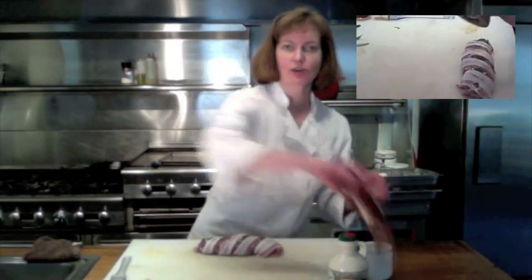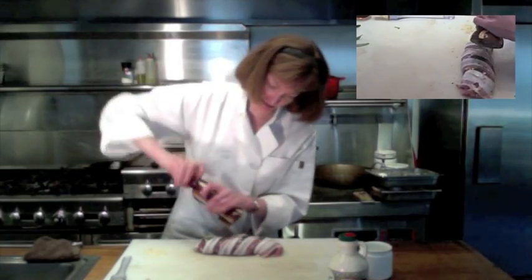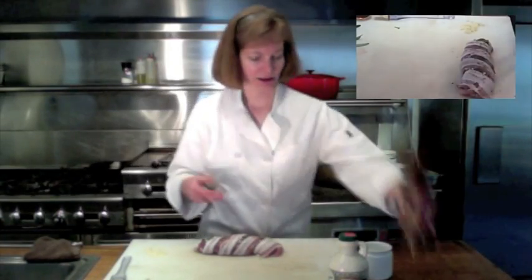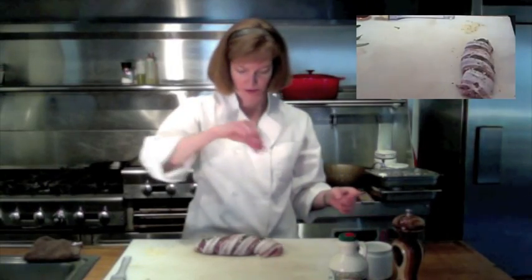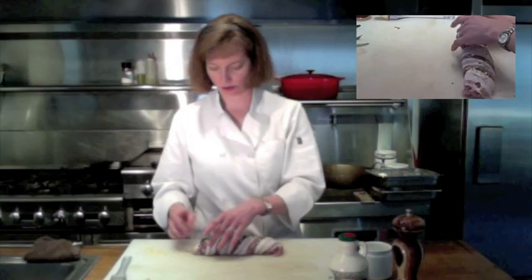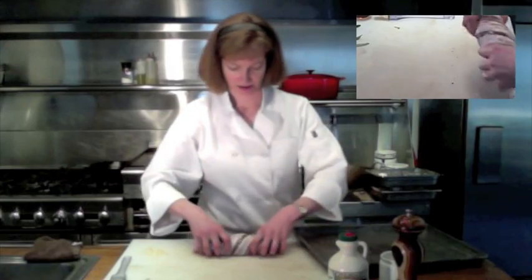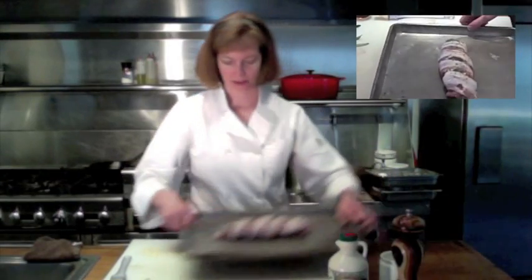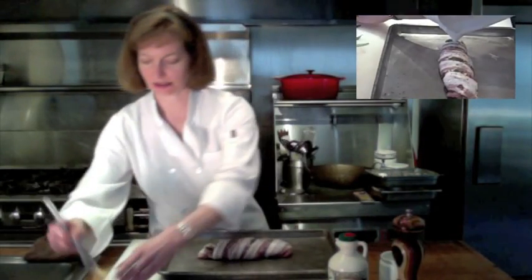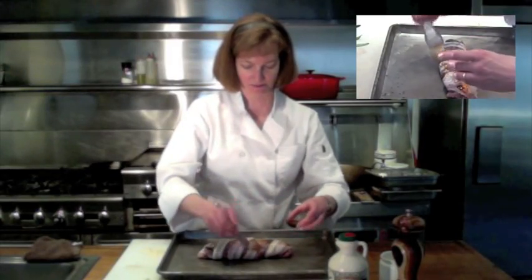And then take a nice crack of fresh black pepper. And just a little sprinkle of salt. You're going to get a lot of salt from the bacon, so you don't need to go too heavy on the salt. And then take a sheet pan. Then on a sheet pan, and then glaze it with some of that wonderful maple syrup.